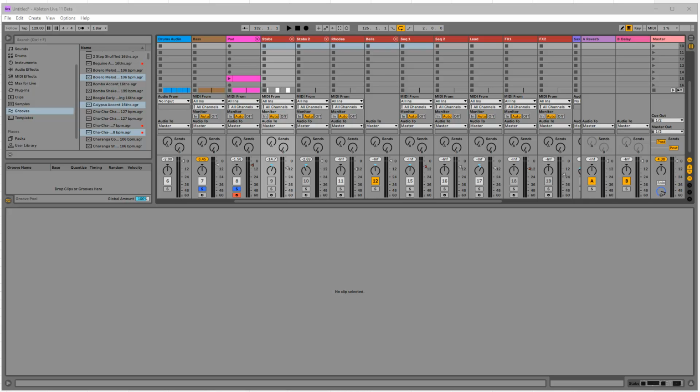Hello. Right, so selecting stuff in Ableton Live. Let's start first with the session view. So let's say we want to select a bunch of non-contiguous slots. So the way to do that is to hold down the Control key and then click the slots we want to include in our selection.